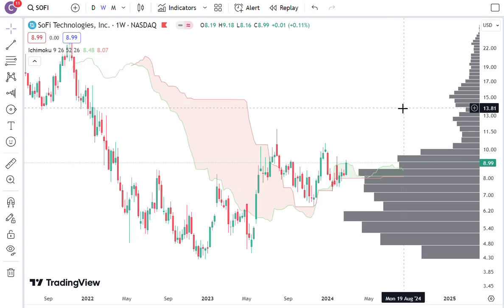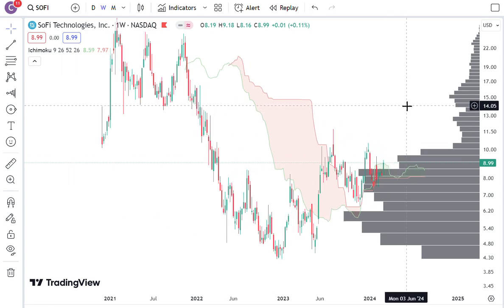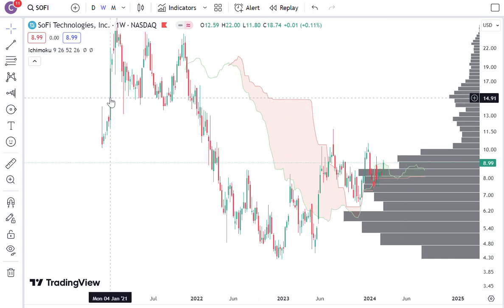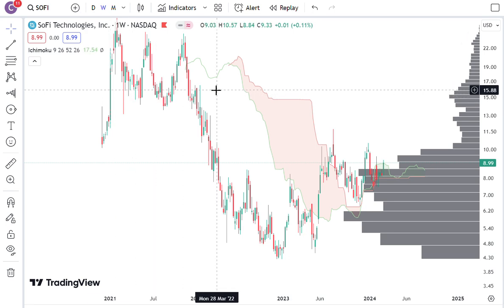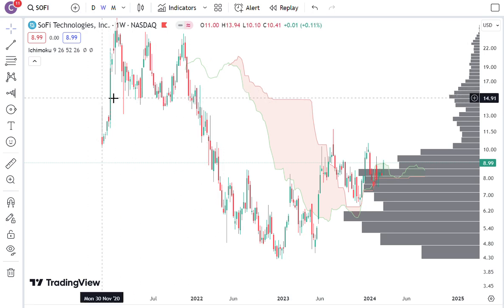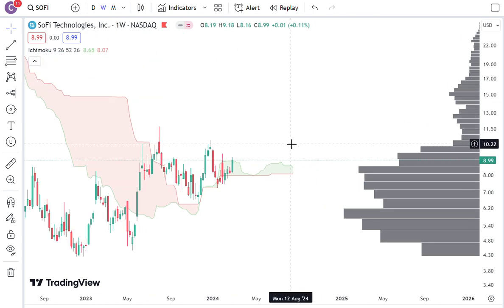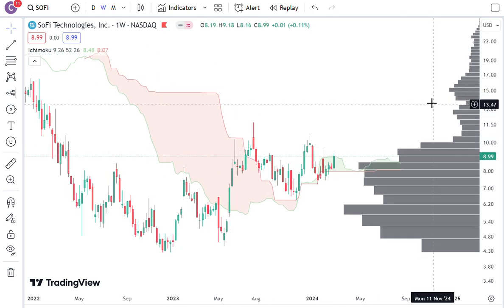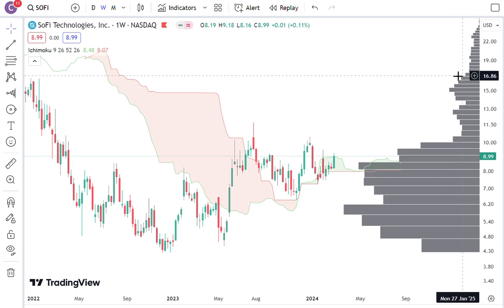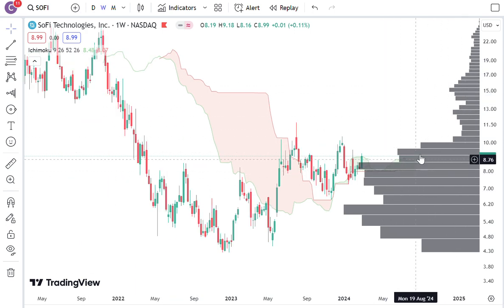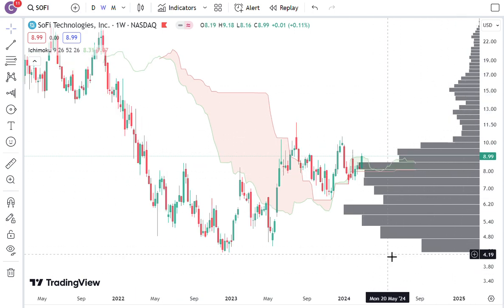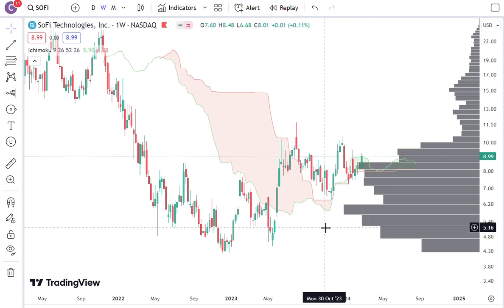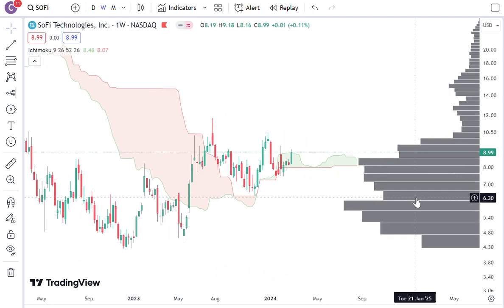And this is the spot that I think you might end up spending a little bit more time at, because 14 served as a pretty strong support all throughout 2021 before it really broke down. So I think 14 is going to be a level that we're going to have a hard time breaking above once we get there, is what I think. Although the volume shelf is really not as thick as I thought it would be, because the price really spent the majority of the time down here over the last 2 years. So this is kind of what I'm seeing.